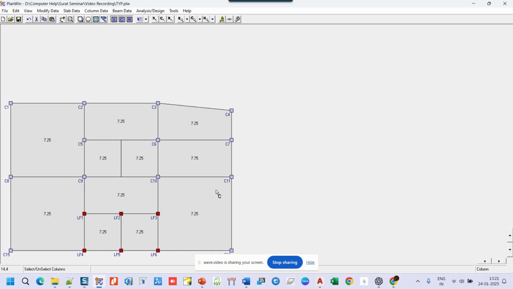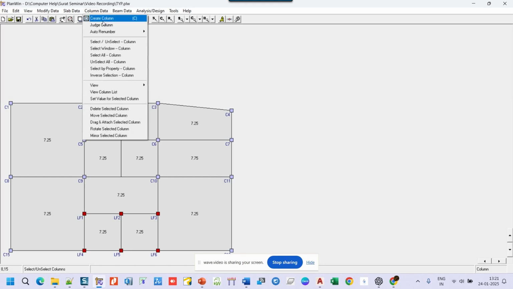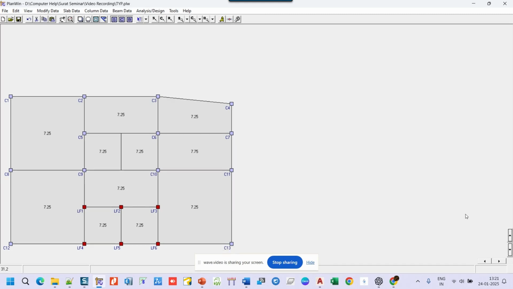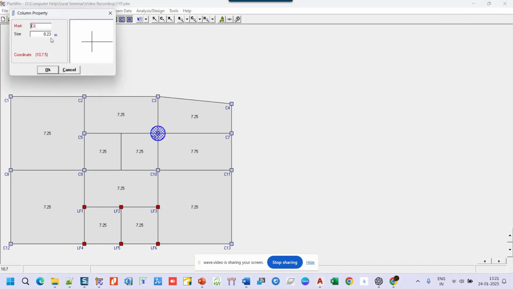Now again, see here, after C11 you are seeing C15 because these columns are renumbered. So what I'll do, I'll say column data, auto renumber left to right. So now you see numbering is 11, 12 and 13. So this is the way you can mark columns. At any point of time, suppose I go here and say property, then I see the size. You need not change the size because it is only for local. And it tells me it is located at X10, Y 7.5.